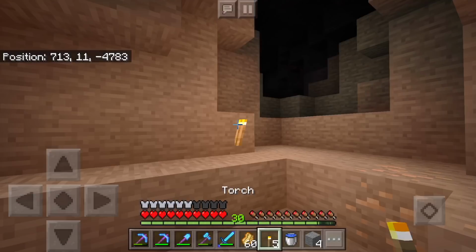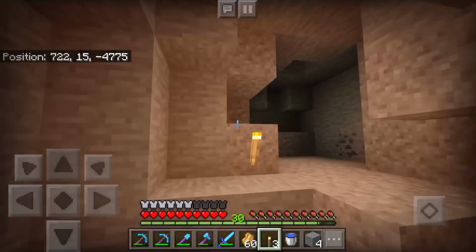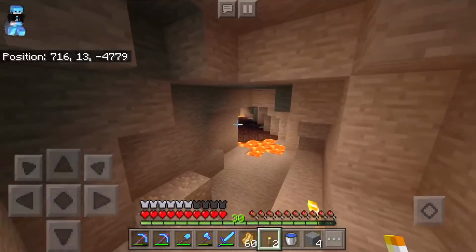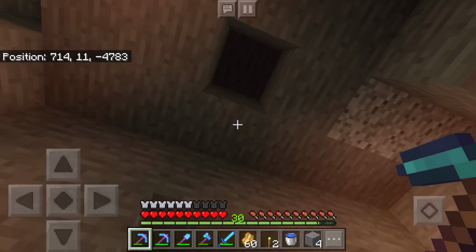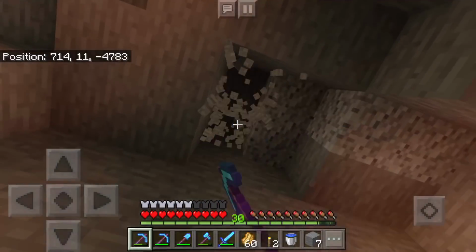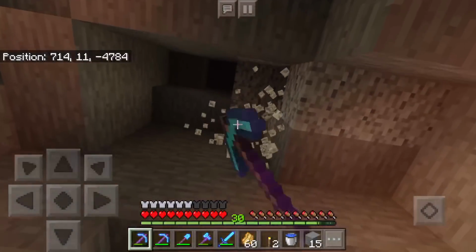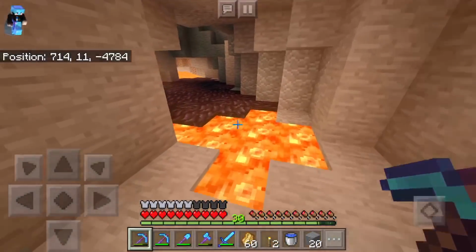Ooh, diamonds. We found diamonds. Nice. Let's go up here and light this up just to make sure there's no mobs while we're digging them out. And it's kind of a dead end anyway, so nothing up there to really get. One diamond? Really? That's it? That's all we're gonna get? Okay, well, that's fine. One is better than zero.